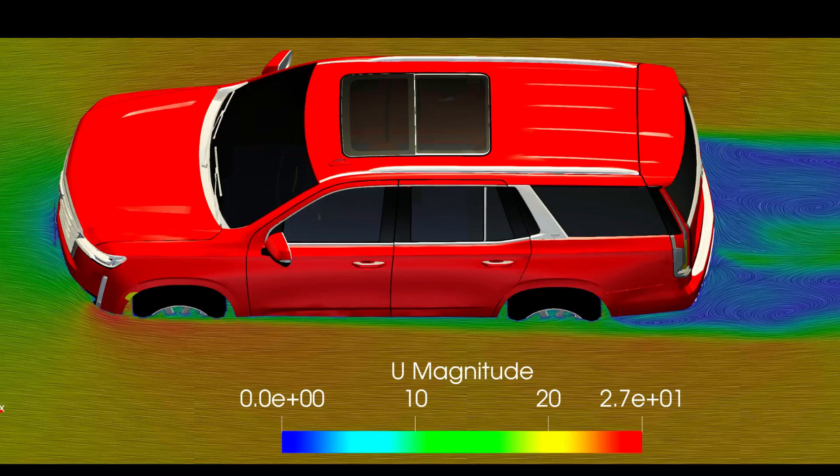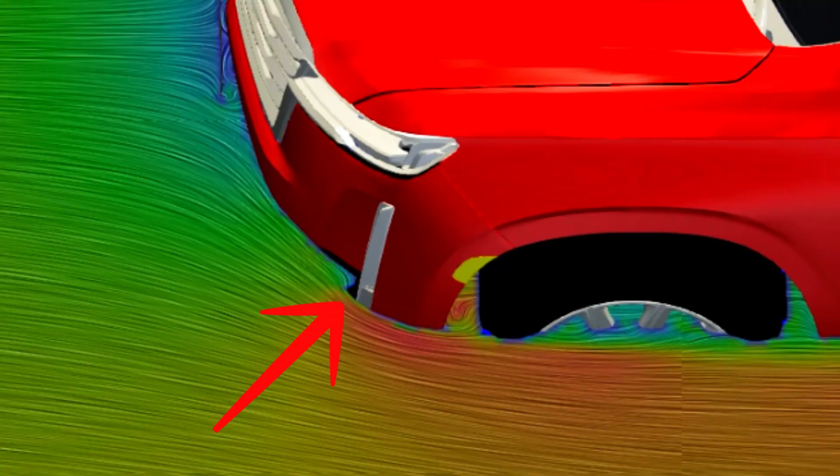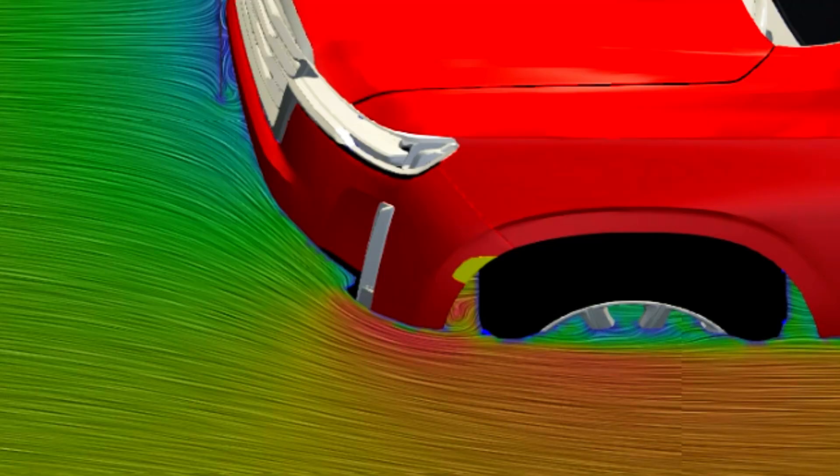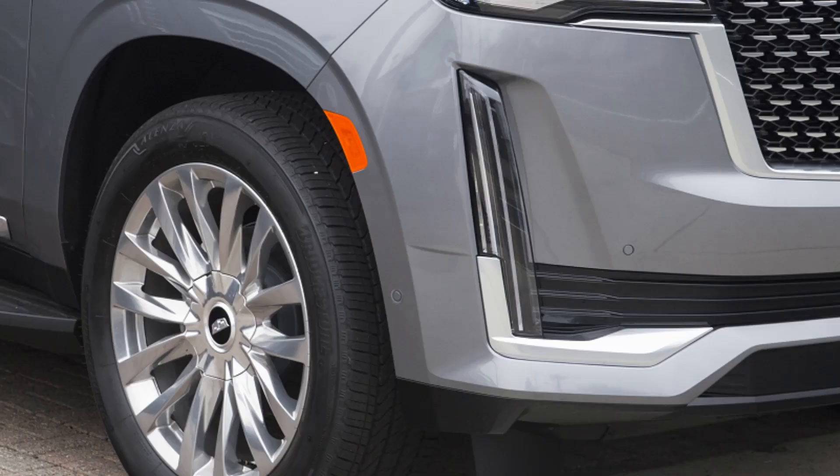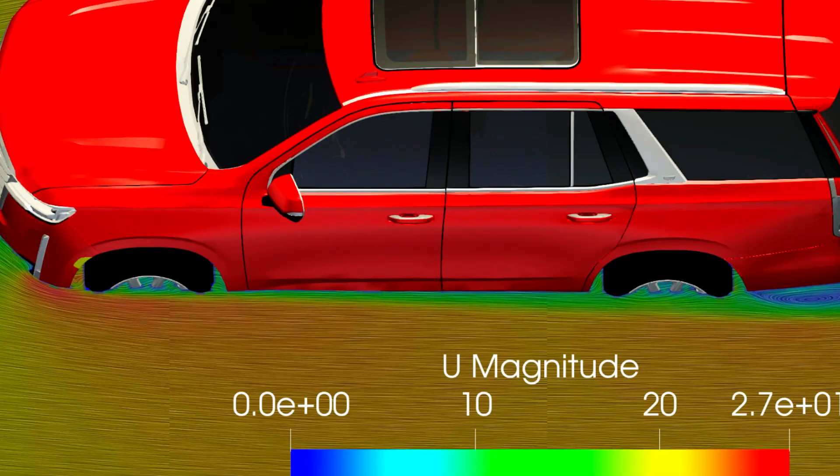Moving up to 60 centimeters off the ground, the fender around the front is sneaky because it looks like it could be an air curtain. In regular terms that means you have this slot that funnels some of the air from the front through to around the wheels, but it's not actually an air curtain. This bit is actually a light. Nevertheless, the flow around the wheels at this height is phenomenal. There is minimal wake. To get this little wake is quite rare. Many cars on the road today have worse wakes at this height.